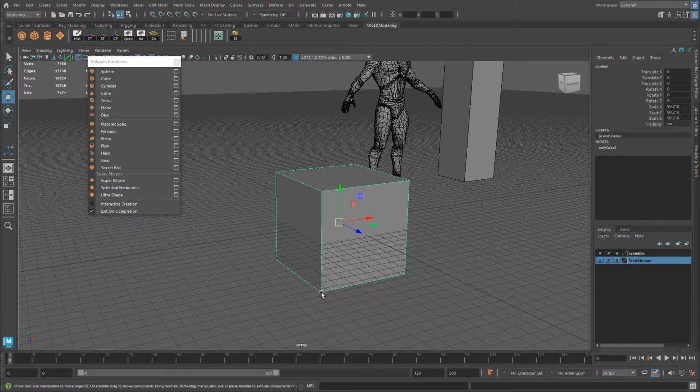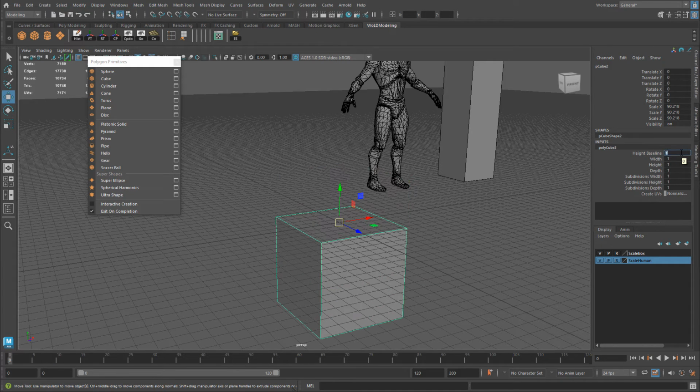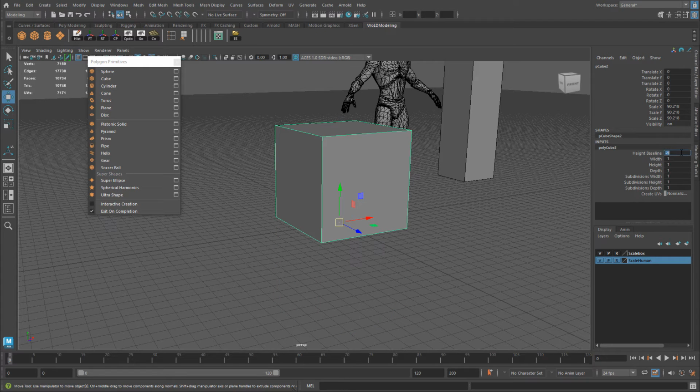But now in 2023, inside the inputs for every object you create, if you open up Inputs tab or the Inputs panel, you have height baseline. The default is 0, which is what you expect in every version of Maya. But if you come over here and change this to a value of 1, the object will be moved to the bottom of the grid with a pivot point in world origin. And if you change it to -1, the object will be moved on top of the grid with a pivot point in world origin and the bottom of the object.